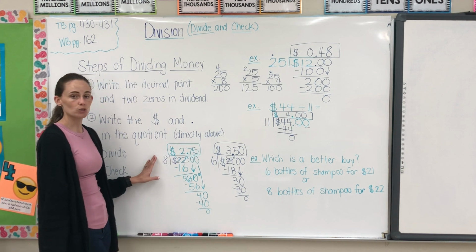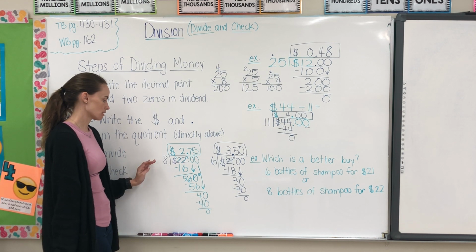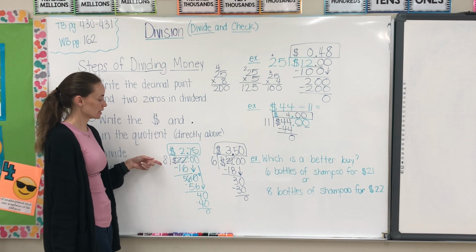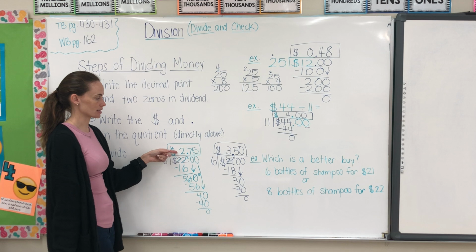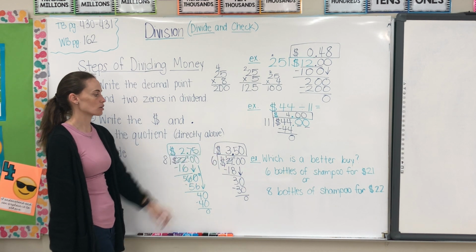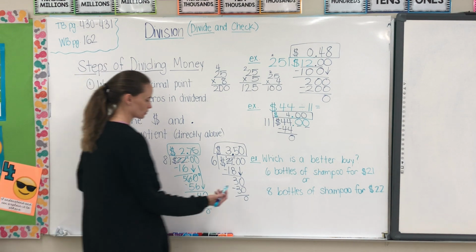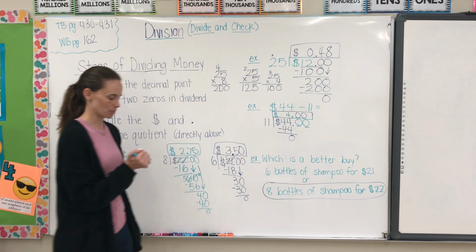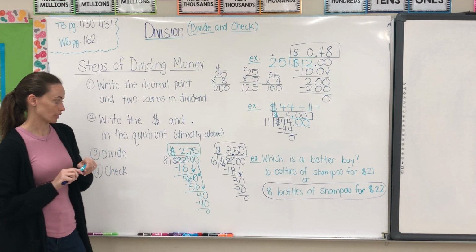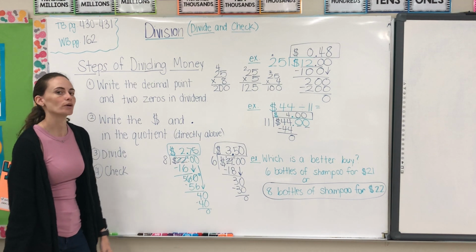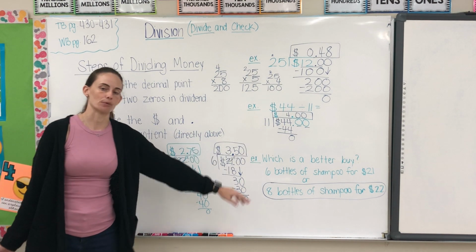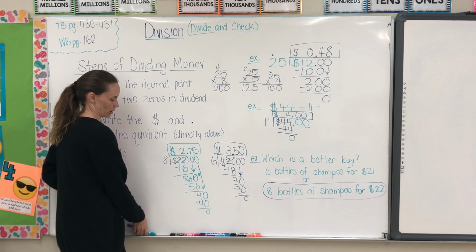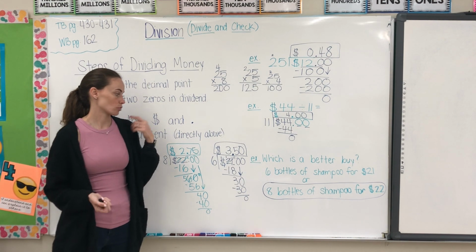Okay? So, which one is a better buy? Which one has each bottle costing less? This one, right? Each of these bottles costs $2.75. Each of those bottles, when you have 6, costs $3.50. So the second one, the 8 bottles of shampoo for $22 is a better price. Okay, so you would circle that one. Now you need to divide both of them to be able to figure out which one you're paying less per bottle for this example. It could be per can of soda or a juice box or whatever it is that they're asking you, okay? So remember to divide.